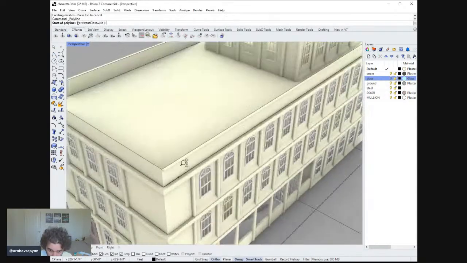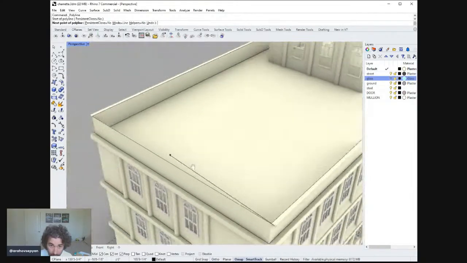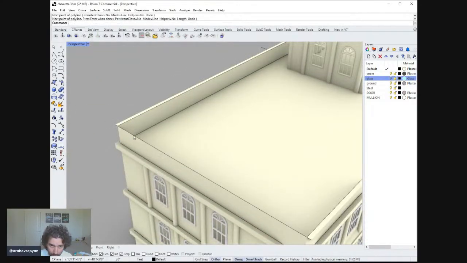Then let's get this all together. Extrude this curve.